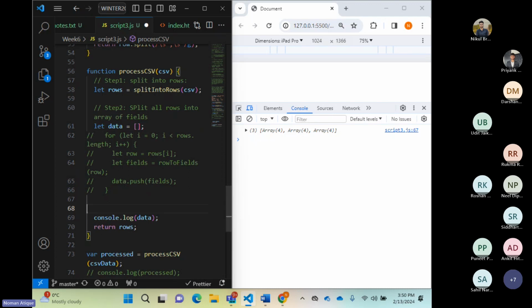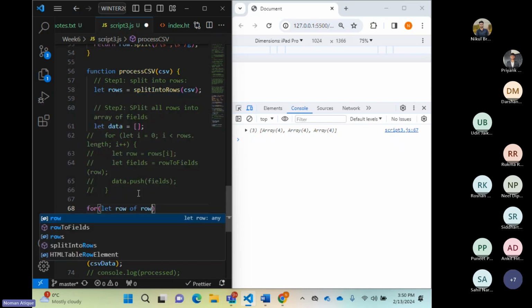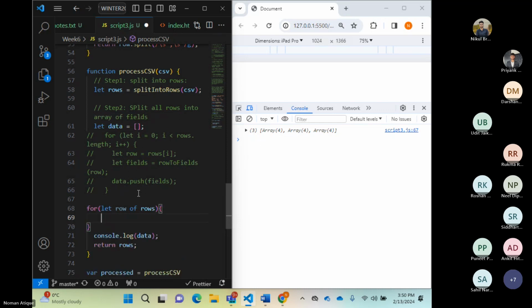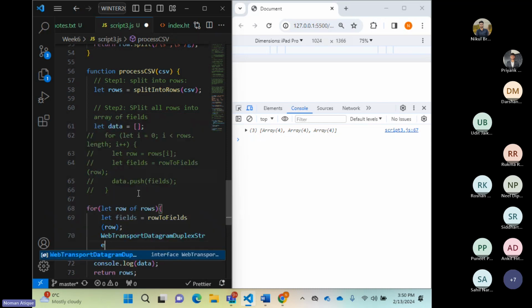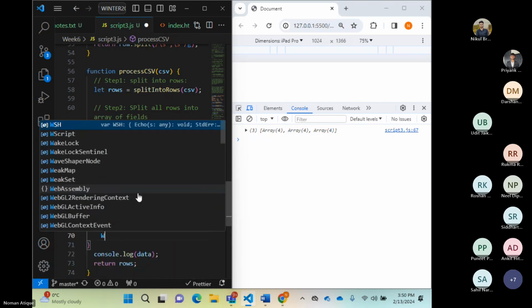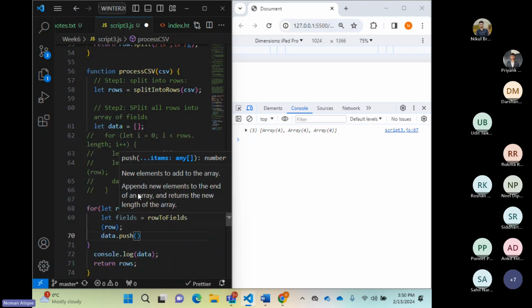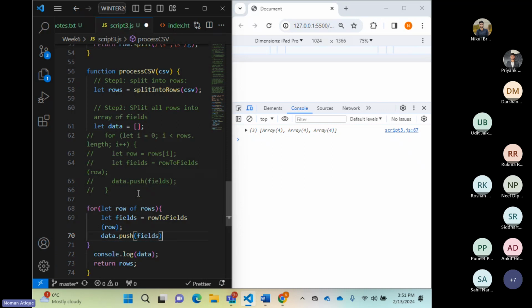I would say for let row of rows, let fields is equal to row to fields, and I pass a row here. And I say data dot push fields. Just push the fields over here.